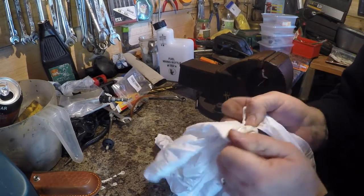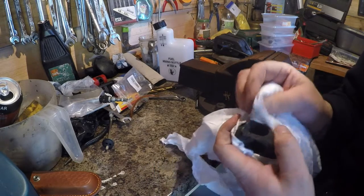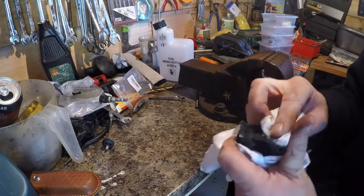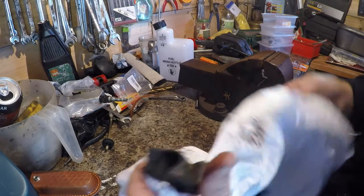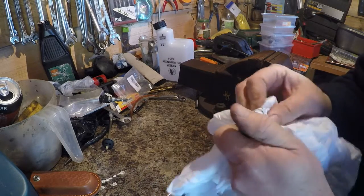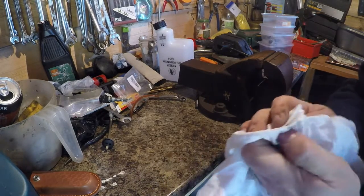Just want a bit of a clean up to get rid of some of this dirt. I'll put a bit of sandpaper across this just to make the edges a bit rougher so it'll bond better. But just a general clean up. I don't want to spray anything on it because I might put some carb cleaner, maybe that'll help.